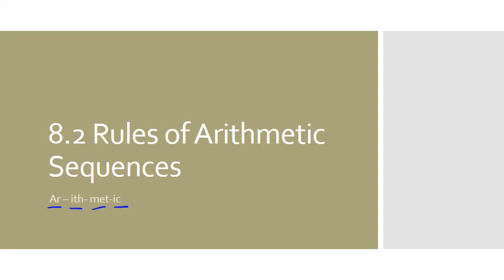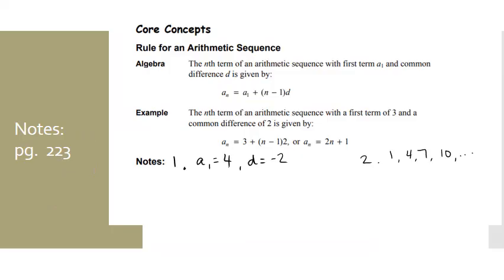A sequence is arithmetic. Tomorrow in class, let's see who says arithmetic. If they do, that means they didn't do their homework. And everybody in the class, you go, oh, okay, so do that for me. That means, oh, you didn't do your homework, because I'm telling you now, it is arithmetic. Oh my gosh, I just said it wrong. Arithmetic, I mean.